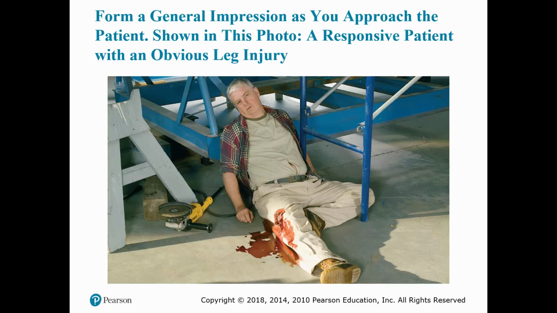I'm not seeing any cyanosis around the lips or the fingertips, so he looks to be compensating. Do you think that would be a life threat, losing that much blood? That would definitely catch my attention. If we have a steadily growing pool of blood, we need to address that injury so that we can proceed on in our primary assessment.